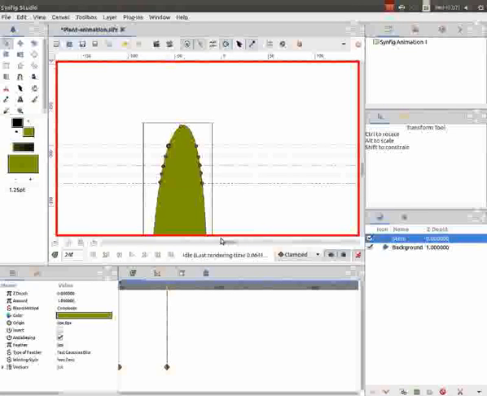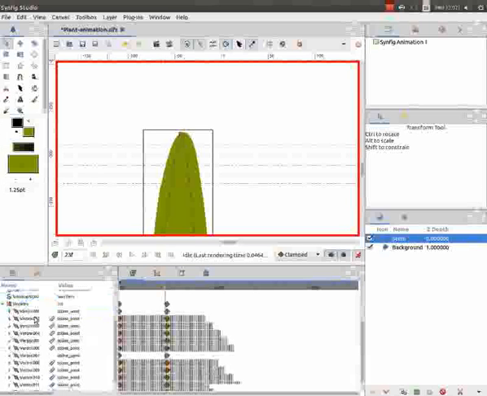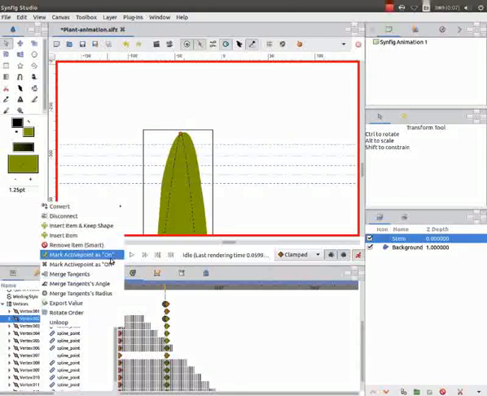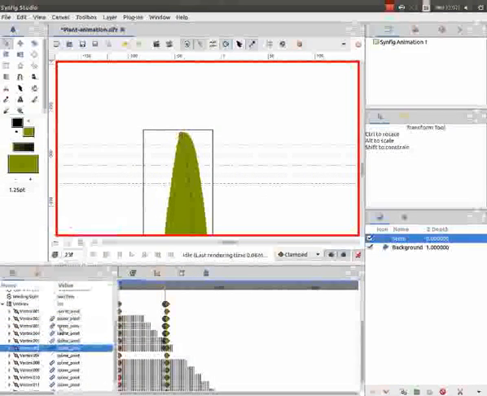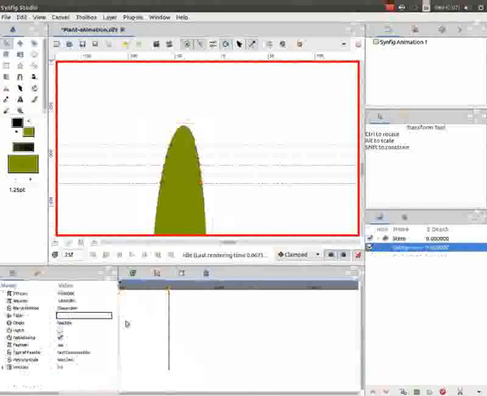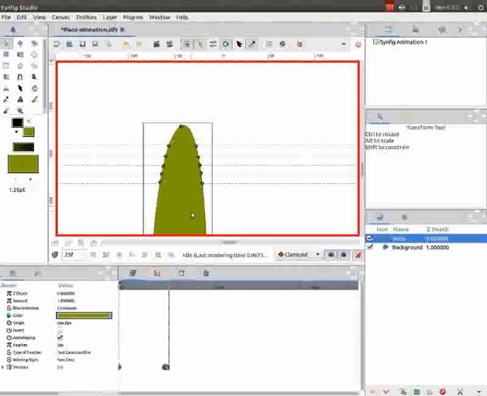Then, go to the Time Track panel and place the time cursor on 23rd frame. Go to Parameters panel, click on triangle icon of vertices to open the group. Check the newly added vertices. We have to make them inactive on the 23rd frame. Right-click on the newly added vertices. Click on Mark Active Point as Off. Do likewise for all the newly added vertices. Press Ctrl and S keys to save the file.